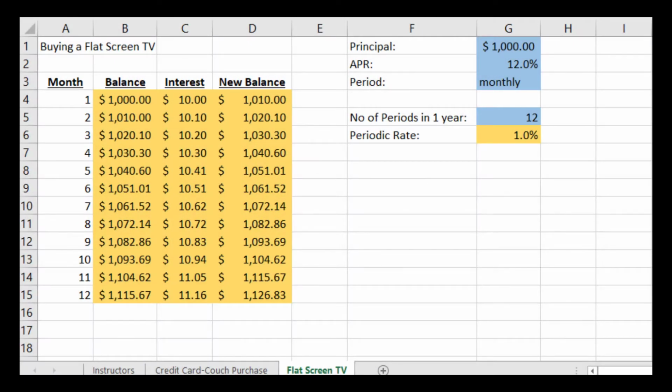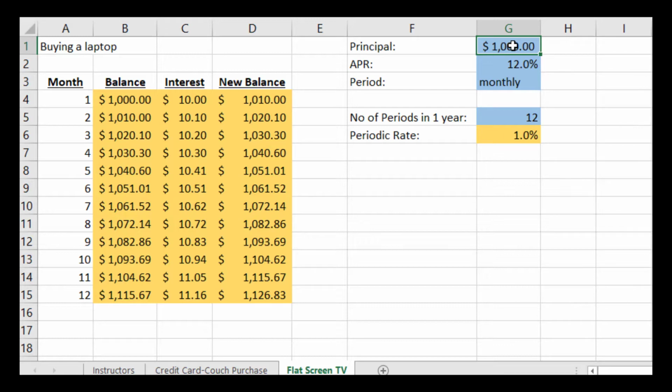So here is your flat screen TV, and we're changing this to buying a computer or laptop. So I might actually go ahead and change this just to buying a laptop. Now what's nice about Excel, of course, is that I only have to work with this information here because it's all linked and attached over here. And if you still are having trouble with that, I would go back and watch Julie's video lesson 4 because she does a good job with that. So I have to pause it sometimes.